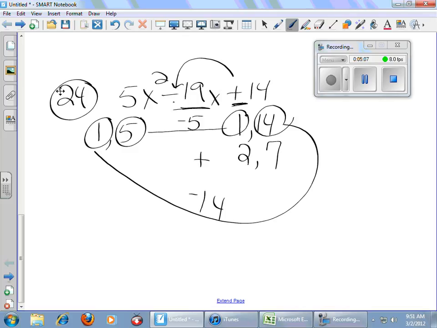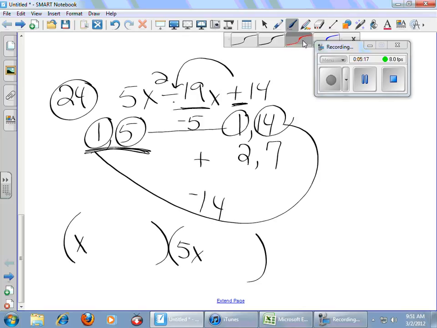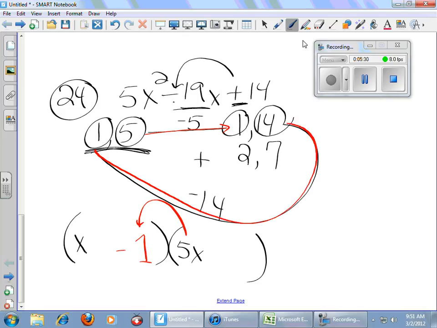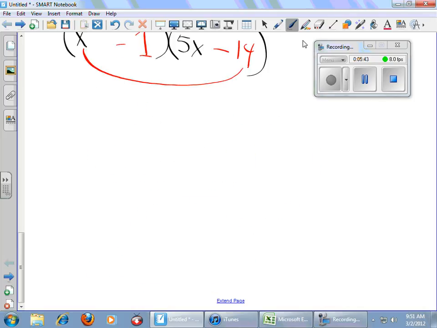All right, so here's how we do it. Two quantities. These are my x coefficients. I have an x and a 5x. I multiplied 5 by 1, so I have to multiply the 5x by 1. I want it to be a negative 5. It'll be a minus. Then I multiplied the 1 by 14, so I'm going to multiply the 1x by 14. I need a negative. Boom. Wendy's double stack, 2 negatives. There you go. Factoring by the trinomial method.